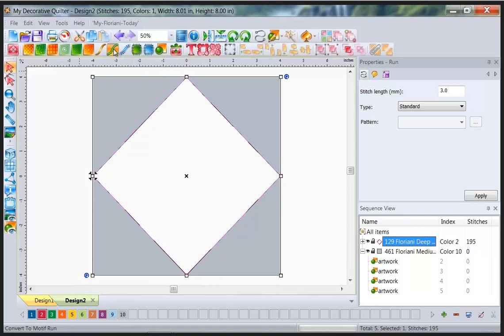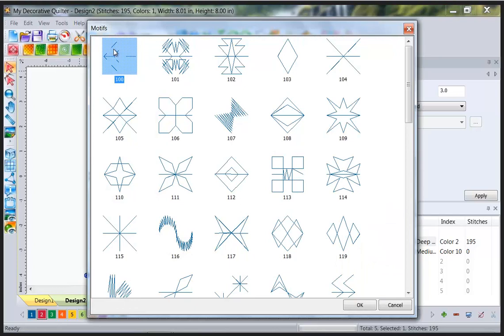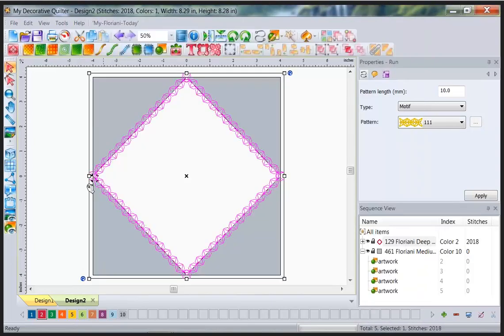Now if I left mouse click on this, those same motifs you saw under texture, I can now select and ask them to run along the edge, which is wonderful because this will hide a multitude of sins. If my piecing isn't exactly perfect, this is what I'm going to put over my stitch in the ditch, because then everybody won't realize that my line wasn't exactly straight, or it gives us a nice decorative effect.